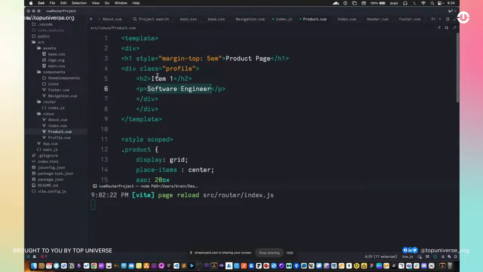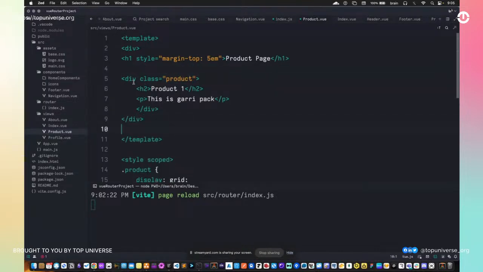Okay, so let's say this is Gary Park. Now these are our products. Okay, so we have item one, or product one. So when we click on this product, we want to be able to navigate to, let's change this to product, by the way. When we click on this, we want to be able to navigate to a different page, right? That would of course tell us that maybe that's the page where we want to display the details of that product. All right. So let's just have an a tag here, or we can also have the router link as well.